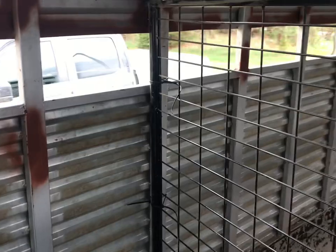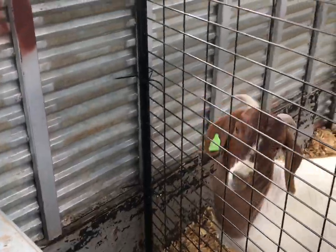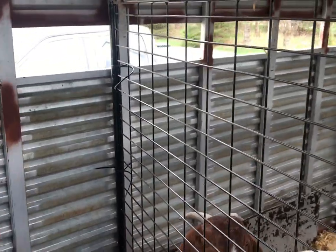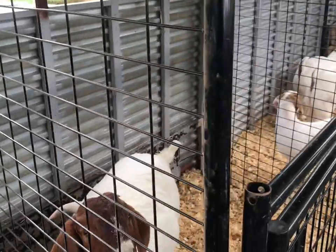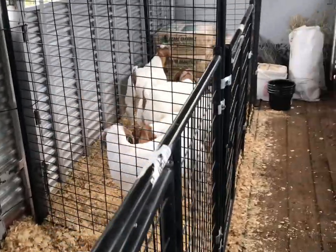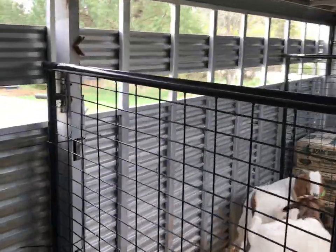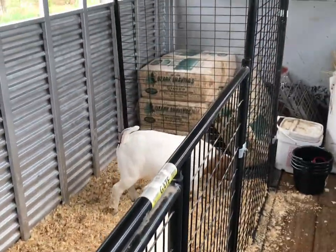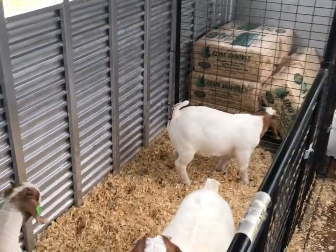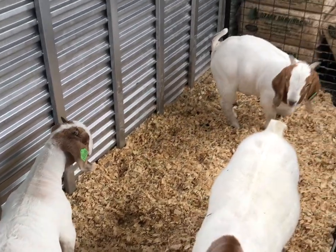Went to Menards, got some new kennel clamps. For now, those are just zip tied in a few places. I really didn't, at the time, short notice, find the right U-bolts to go through there to hook them. I don't know what we'll do there long term, but these didn't turn out too bad. I do have them at a little bit of an angle, but this one's a double pen. But we've got the three girls and then the one boy in here.